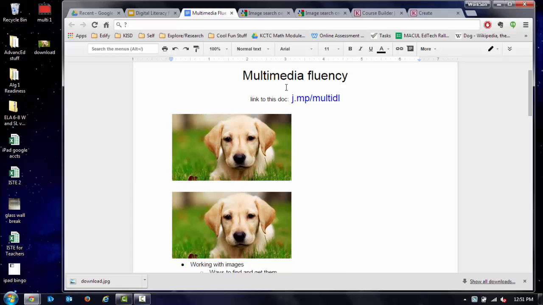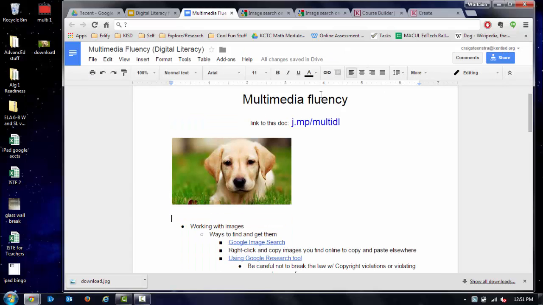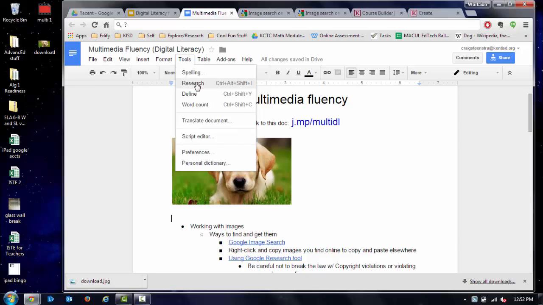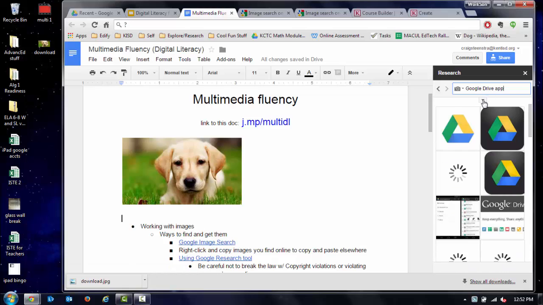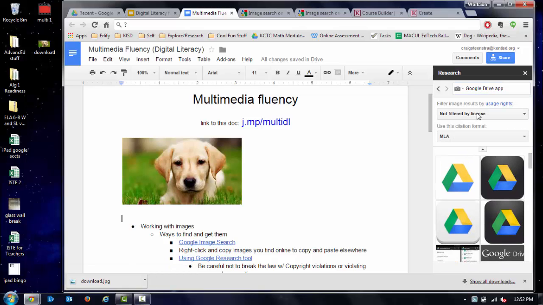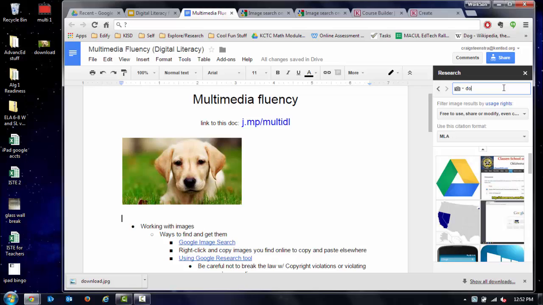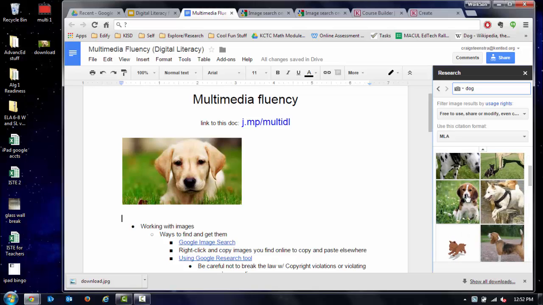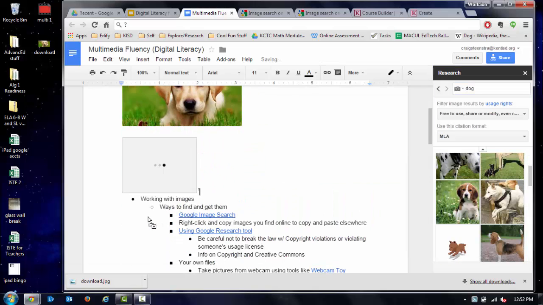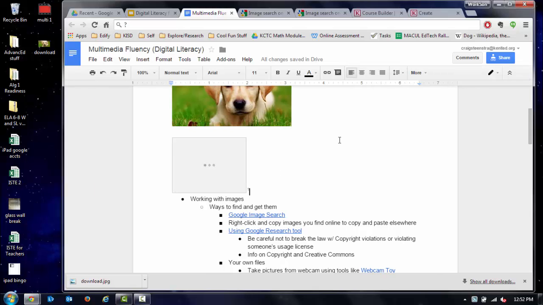Within Google Docs, I'm going to get rid of this guy. There's a cool tool. If you click on the Tools tab and go to Research, one way to find images that are free to use is you can click here on the G, go to Images, and then click on this little down arrow, and you can search for things that are free to use, share, or modify. So if I was looking for dogs over here, then here's a number of them that I could use, and then again I could just drag it over, drop it, and it gives me a little footnote for where that picture came from. And I can close that research tab.